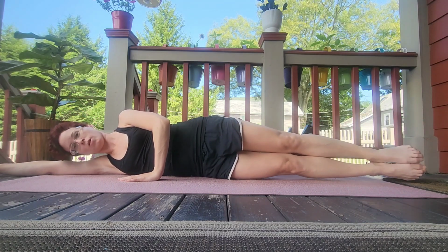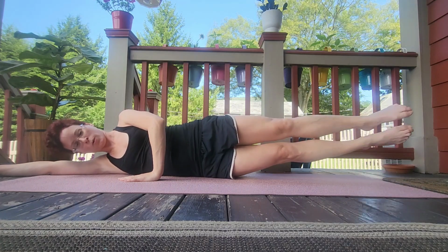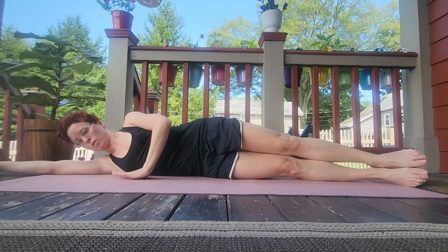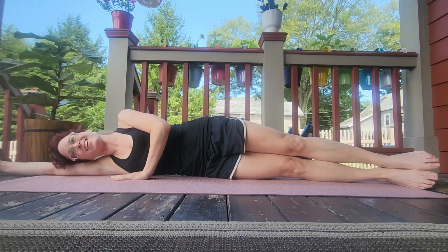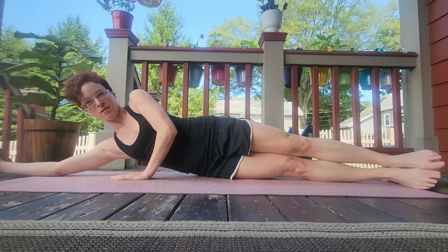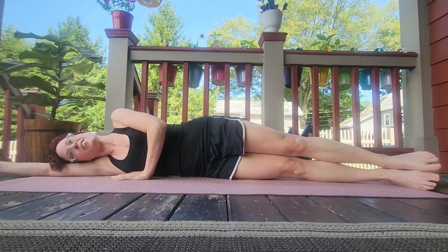Lift both legs and lower. Lift the legs and lower. Again. Last one. Now we're going to slide the upper body up and then back down. It will depend on your surface if you're able to slide. Modify as needed, but we're just lifting the upper half and lowering.